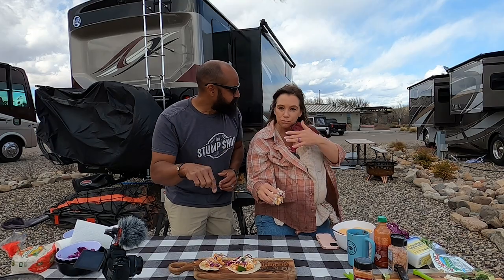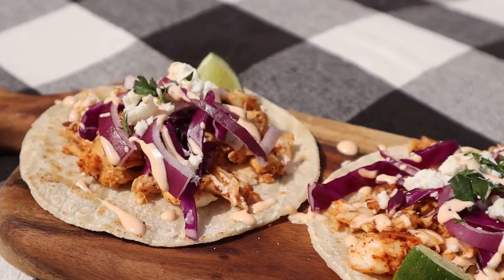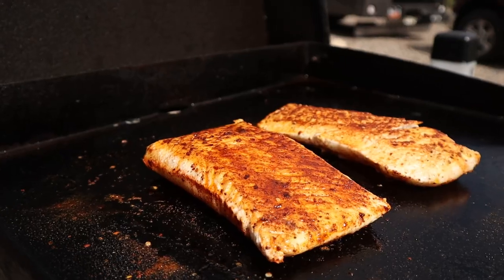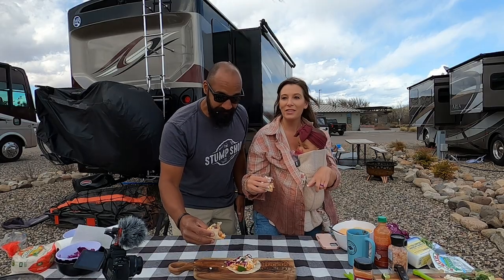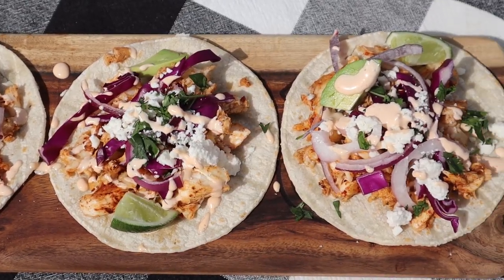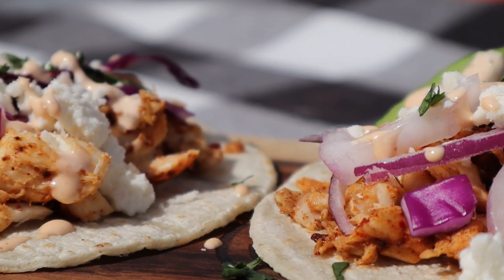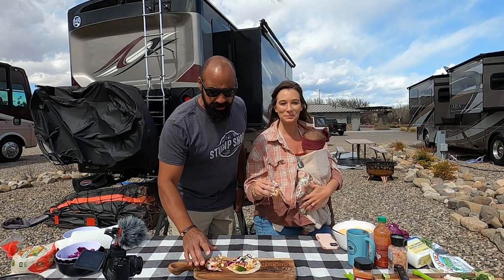It took such a big bite. My first ever fish tacos. I love fish tacos. I order them on the menu fairly regularly. This is delicious. The halibut tastes great. Pineapple sriracha is a cool flavor. So I think we're gonna introduce this a little bit. It might be a little bit too spicy for Cade. We're gonna let him try it and see what he thinks. This is a fantastic new seasoning. And then the crunch from the cabbage and the onion. The lime brightens everything up. The cheese is really good. Has good texture and flavor. This is one you gotta try.